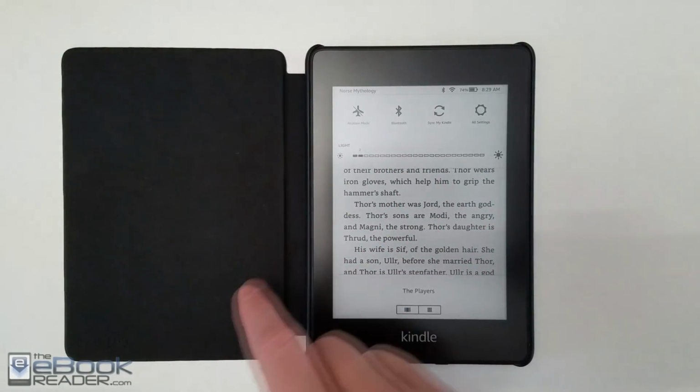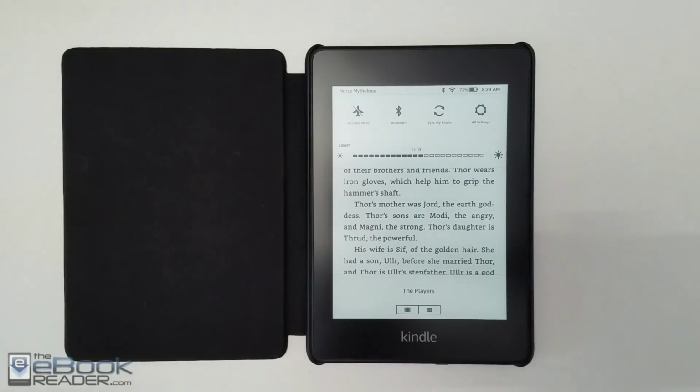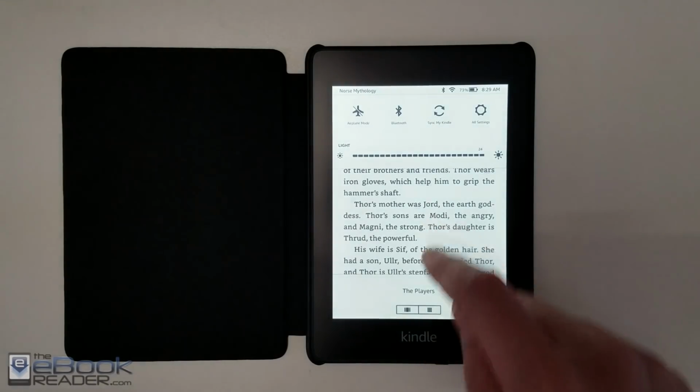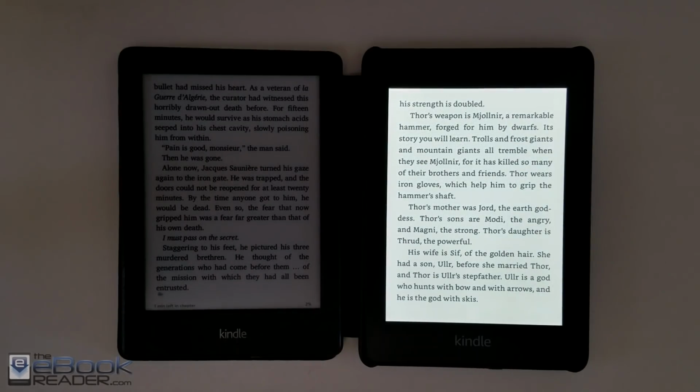All right, so let's talk about the front light next. One thing they changed with the front light is if you turn it all the way down, it's actually off now. So the previous ones had it just on, just barely enough you could tell in a dark room. But you can turn the front light off completely now. Here's a look at it with a full brightness.